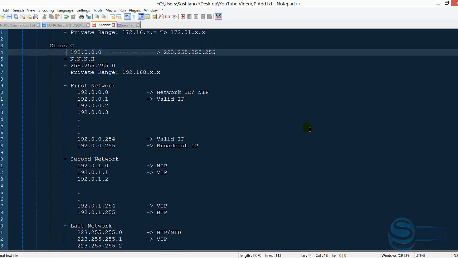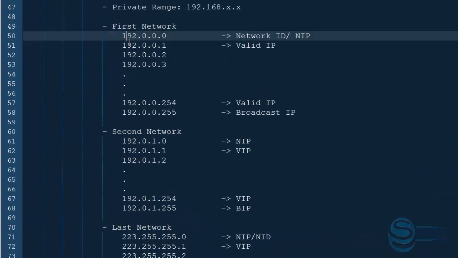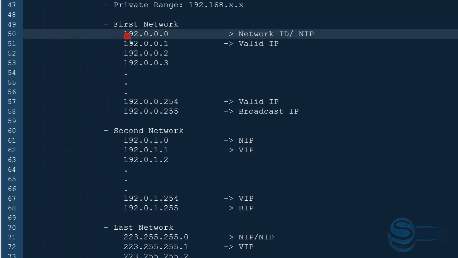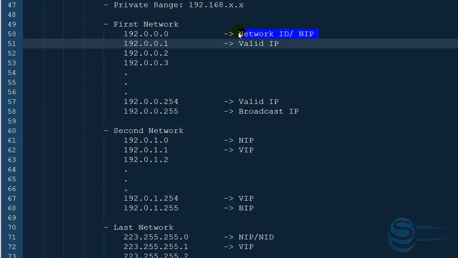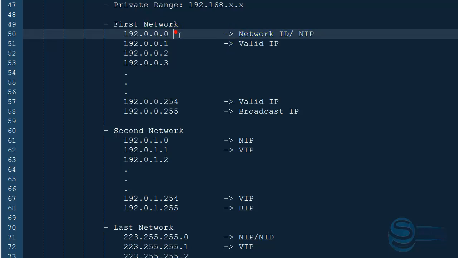I'm explaining class C in detail; class A and class B you can go through yourself. The first network starts from 192.0.0.0. The first IP address is always called the network ID or network IP. This is the first IP address of a network.